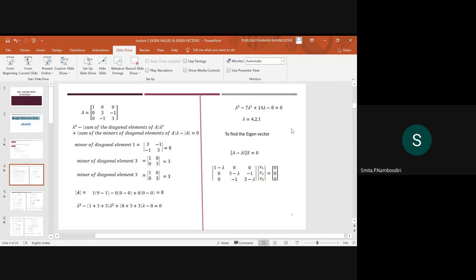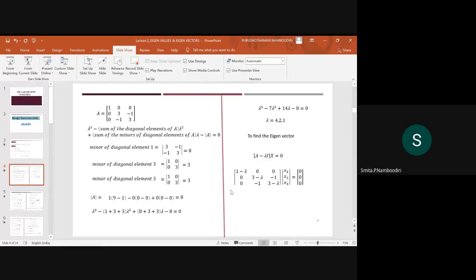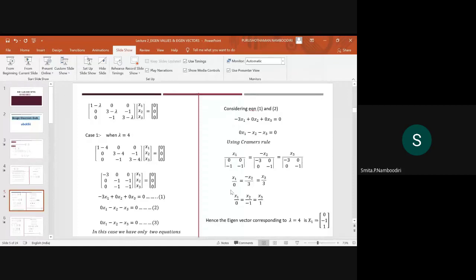Now for each of these eigenvalues, we have to calculate the eigenvector. मतलब हमको lambda को 4 पुट करना है, x1 x2 x3 की वैल्यूज निकालनी है. फिर lambda को 2 पुट करना है, x1 x2 x3 की वैल्यूज निकालनी है, and then lambda equal to 1. So we'll calculate that now. So this is A minus lambda I into x equal to 0. There will be 3 cases because we have 3 eigenvalues. So for lambda equal to 4, this we have already done. I'm just repeating for those who were not there.